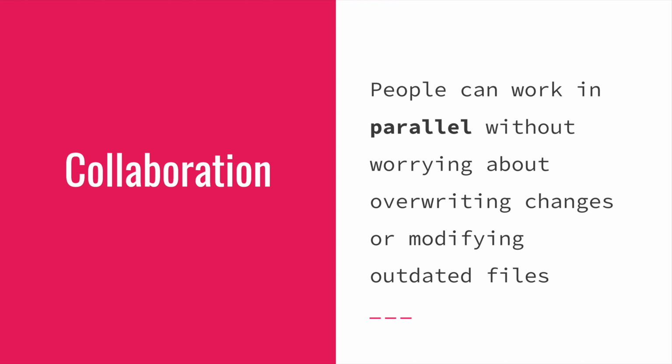Another reason for using Git is collaboration. When you just have yourself working on code as compared to having about 10 engineers working on the same code base, I would say the difference is huge. Git allows people to work in parallel without any worry of overwriting the changes or modifying any outdated files. So what do I mean by that?